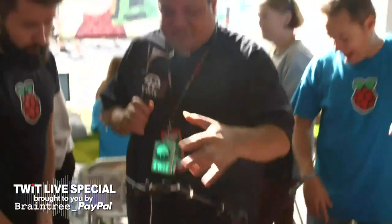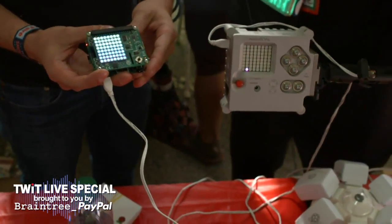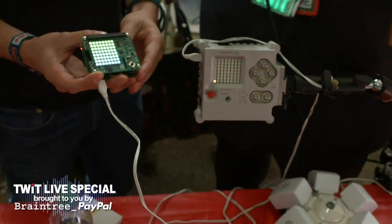Let me see the sensor itself, because I understand that they can buy it. If they wanted to experiment with the same gear that's going up to the ISS, they can get it right now. What is this? It's just a display? What can they play with on this board? Yeah, we call this the Sense Hat.